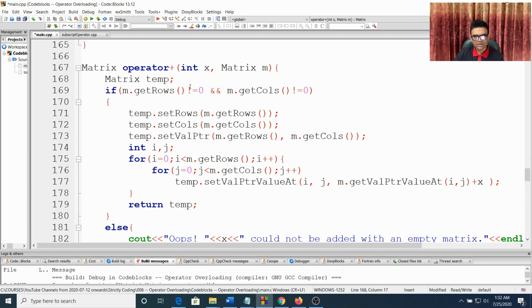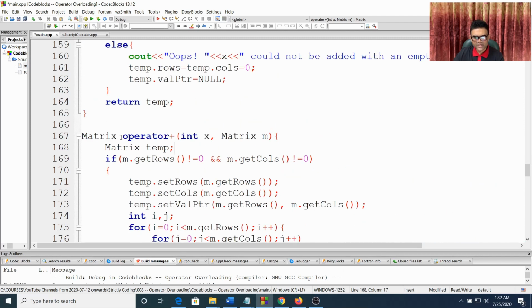But the problem is, as a global function, it does not have direct access to the private fields of the matrix class, which are rows, columns, and val ptr. So that's another new problem. For methods or member functions, it was not an issue. Whether the fields are private or not, they can always access them. But now suddenly this global version doesn't have any access to the private fields of class matrix.